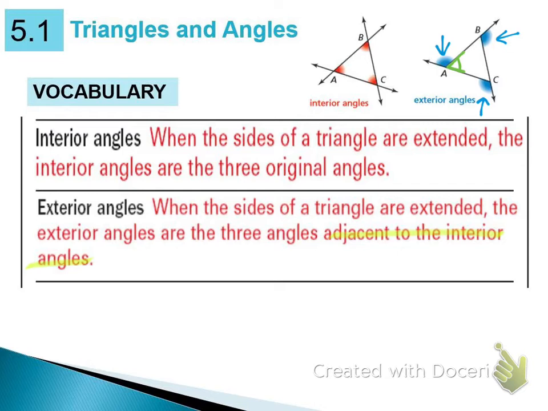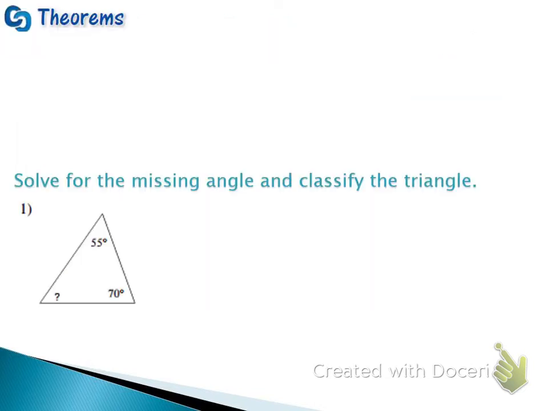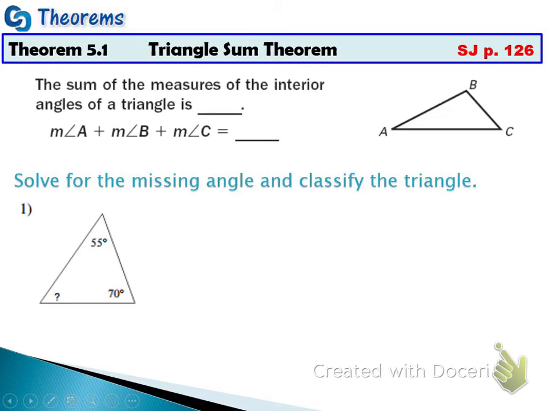All right? They're not only adjacent, what relationship do the interior and exterior have? They're a linear pair, right? So just looking at the picture, they sit on a straight line together. You know, they're a linear pair, which we'll talk about here in a minute. So we're going to focus on the interior first and the exterior second.